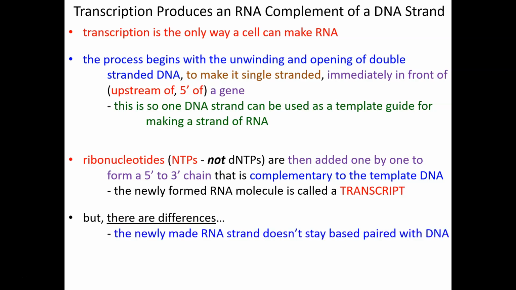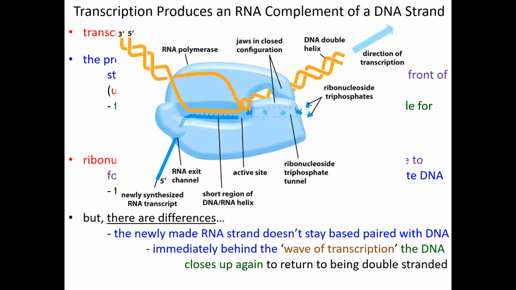And again, we do have some differences between transcription and replication. The newly made RNA strand doesn't stay base paired with the DNA. As soon as transcription terminates, that RNA is going to float away and be used for translation. And immediately behind this transcription bubble, immediately behind the RNA polymerase enzyme, the DNA is closing up again, going back to being double-stranded.